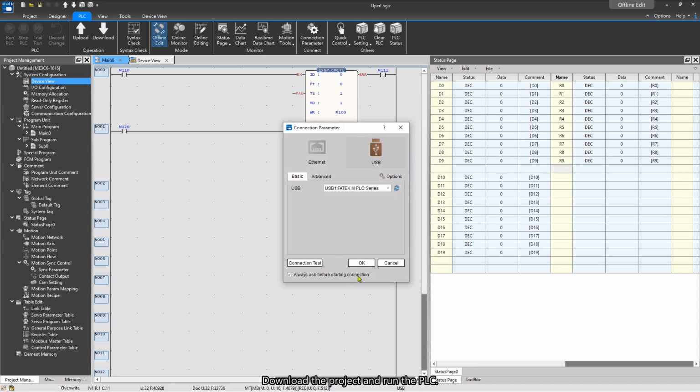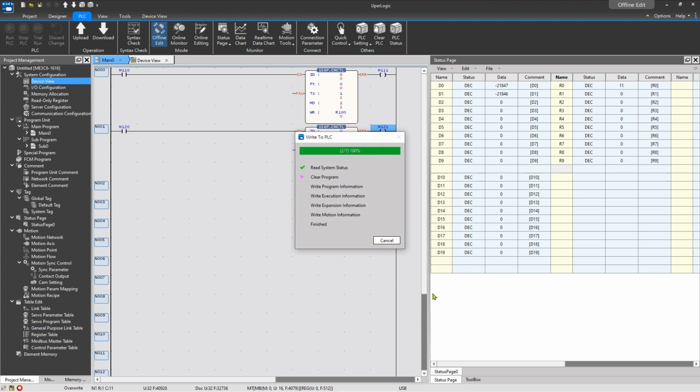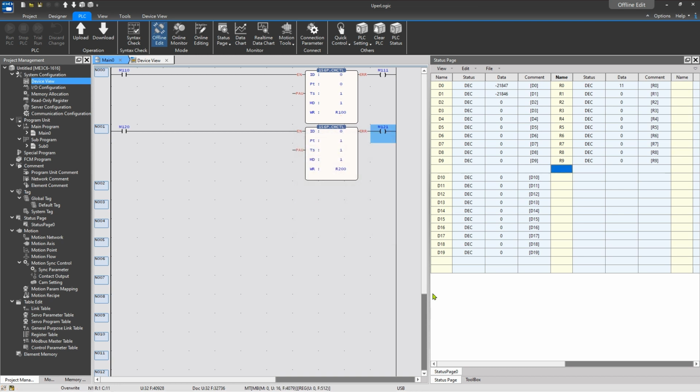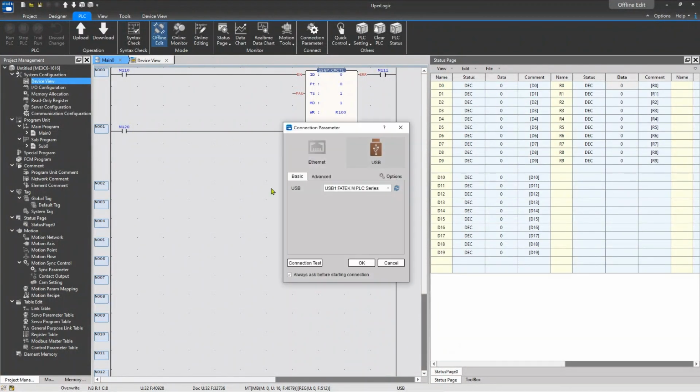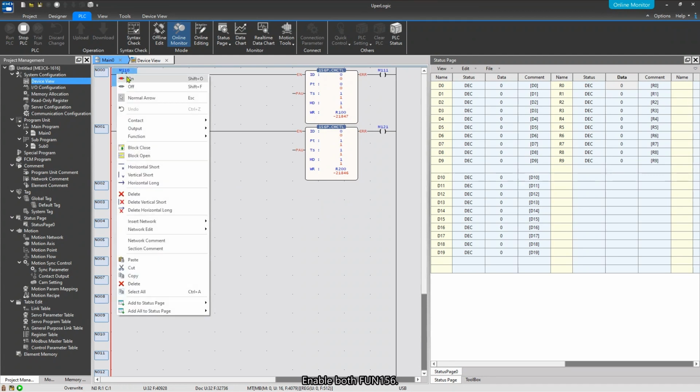Download the project and run the PLC. Enable both function 156.